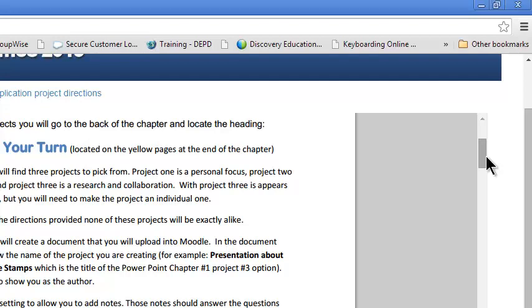Once you've followed the directions and you've got it completed, for part 1, you will get the document that you're going to upload into Moodle. In the document properties area, you need to show me the name of that project. So in other words, if you were doing the photography club flyer, the personal one, you're going to call it photography club flyer in your document properties.